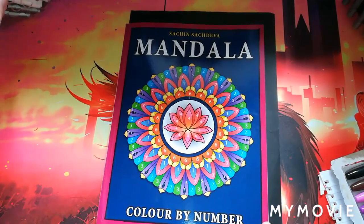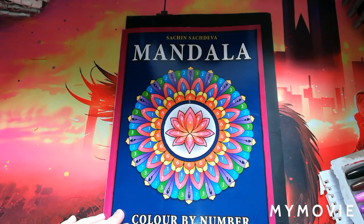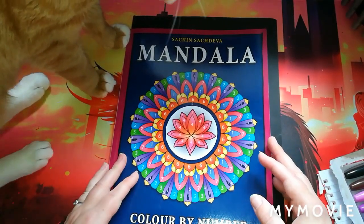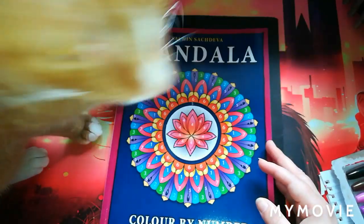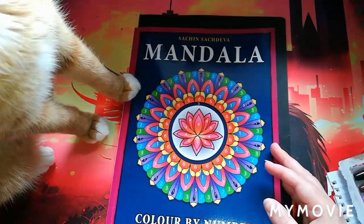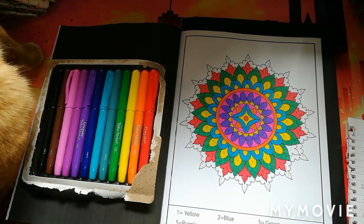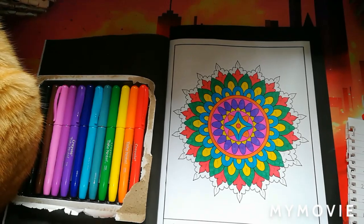The picture I'm going to colour is one I started the other day but didn't get to finish because I was quite busy, so we'll carry on with that. My cat Leo just jumped up — hello Leo, yeah mommy's going to do a colouring chat. Sorry about the camera wobbling. Leo's sort of refusing to get off the table — it's because I'm in his chair again, so we'll just have to manage with him on the table.